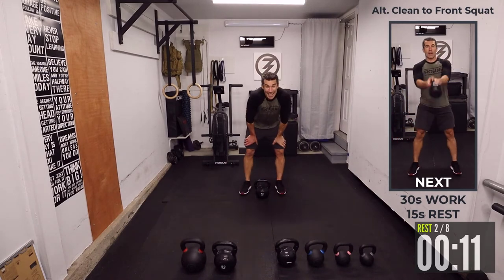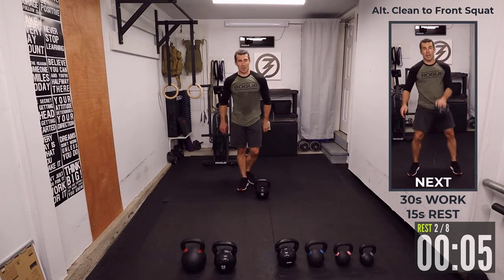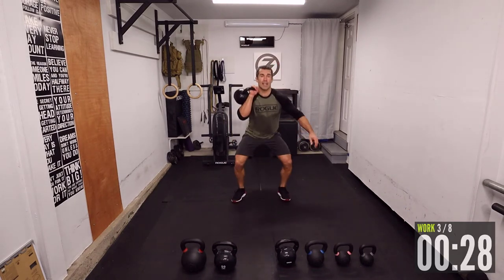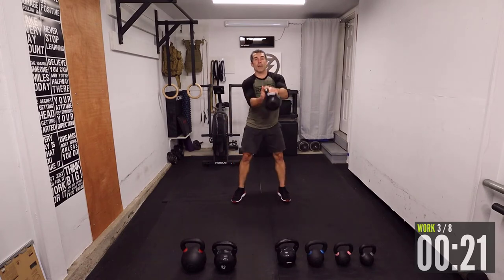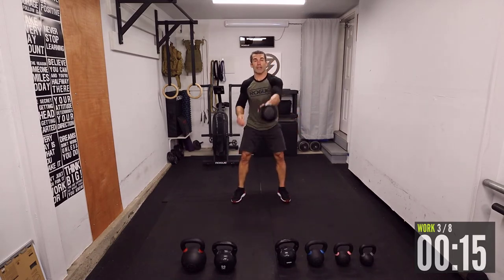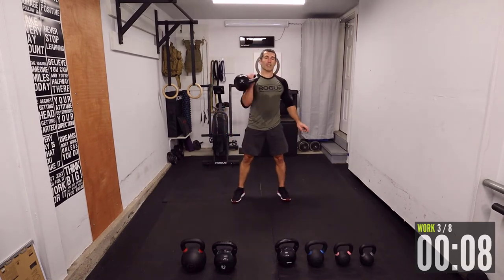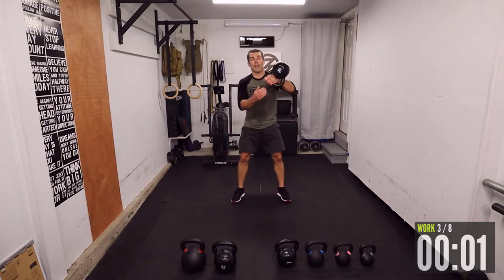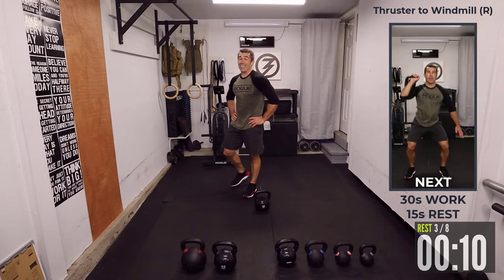3, 2, 1, back to the cleans, and then we're gonna do the thrusters on the other side. Elbows, they get confusing. Test your coordination here for sure. Alright, lean. Thrusters here on the left side.